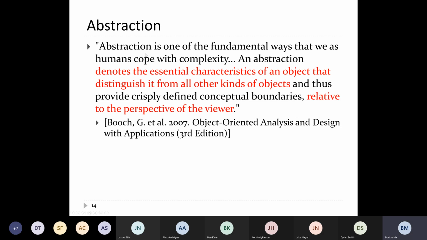So let's go back to the first part of his definition, where he says that abstraction is one of the fundamental ways that we deal with complexity. So you can think of when you make a class in Java, whoever creates the class often has a fairly difficult job to do. You can imagine that whoever created the class that lets you print something to the screen, if you actually look at what's involved in printing something to the terminal on your computer, it's actually quite complicated, right? If you use the debugger to trace through println, just to print out an int, you'll end up going through many methods in many different classes.